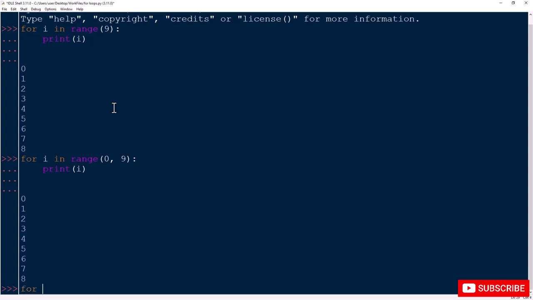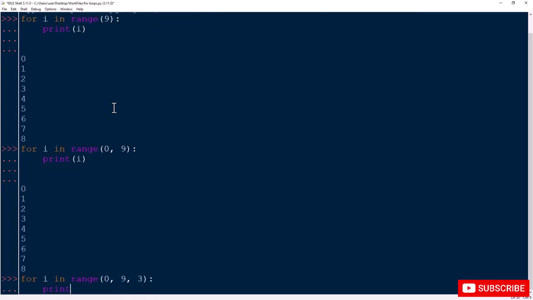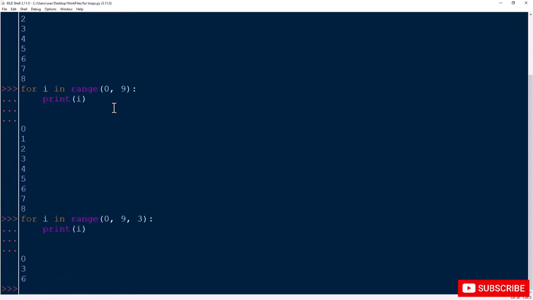You can add another argument for the range function to specify the increment value, exactly as in this example here. The third argument in the range built-in function is 3. You can specify another value. This is the increment value to increase i by 3. So in the output you can see the starting value is 0, then 3, then 6. And the ending value, or the last value in this range, 9, was not included in the output.